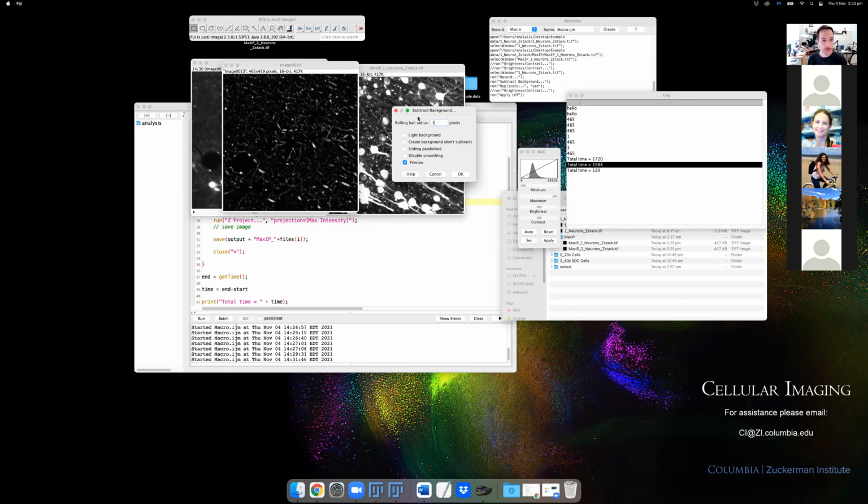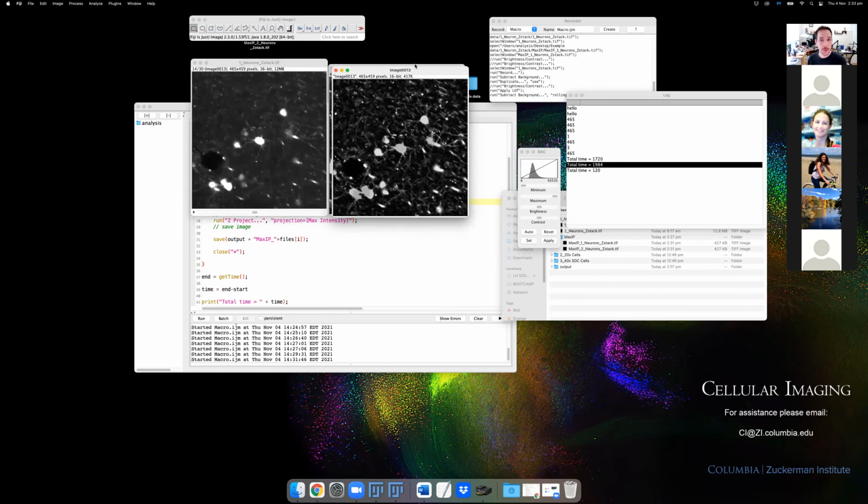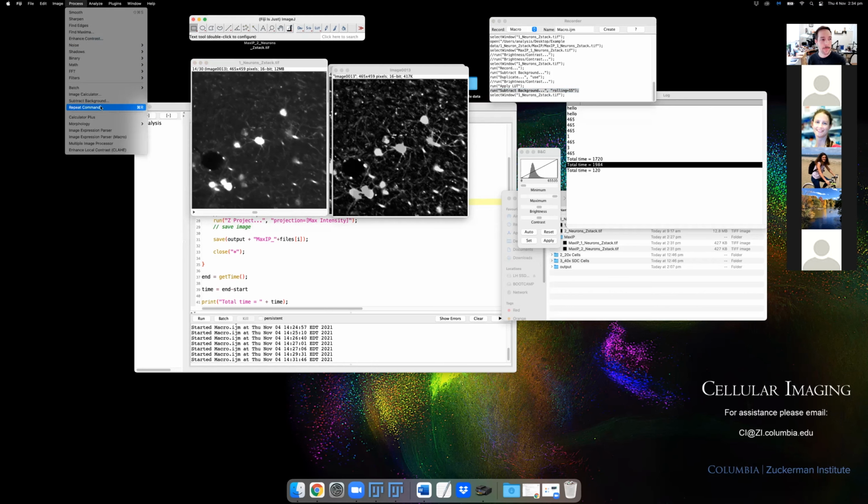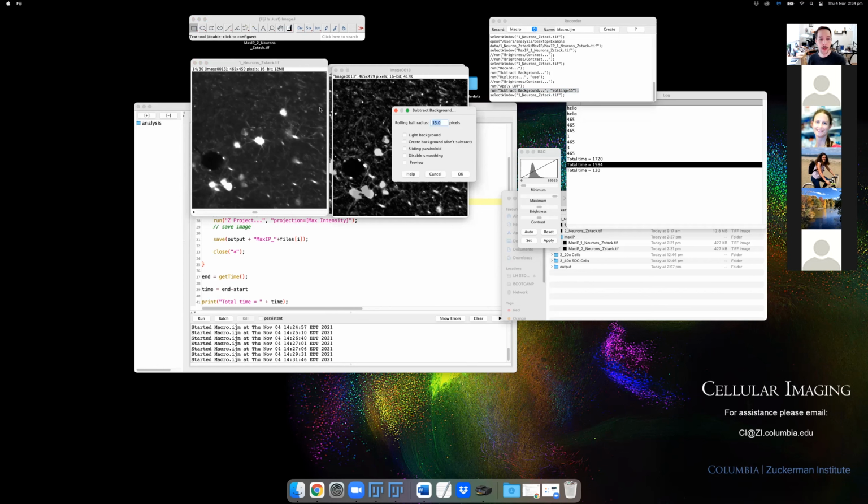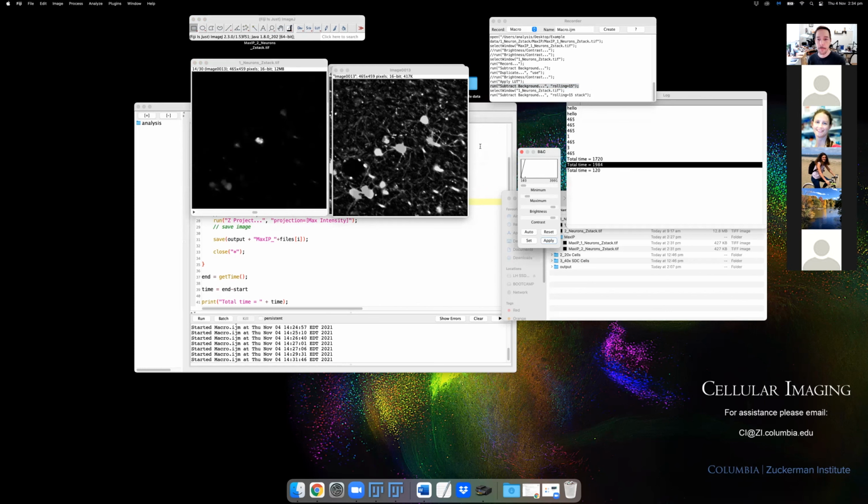If I go too small, I'll start deleting the cells. So maybe I want that, but in this case, I want to keep them. Okay, that works well, and I've got my rolling ball here. If we just copy this, it's only going to apply to a single slice. So I'll quickly show you the command, because we need to tell it we want to do the whole stack. If I run this now, it'll ask, do you want to do the stack? I say yes. We could have just typed this in, but we just have to tell it we want to process the whole stack.